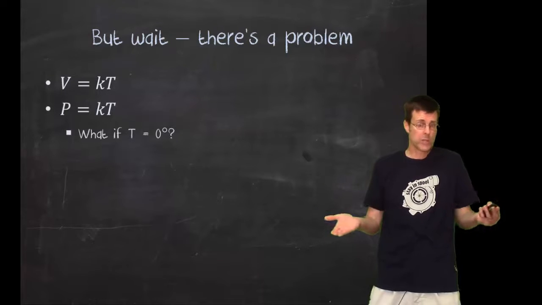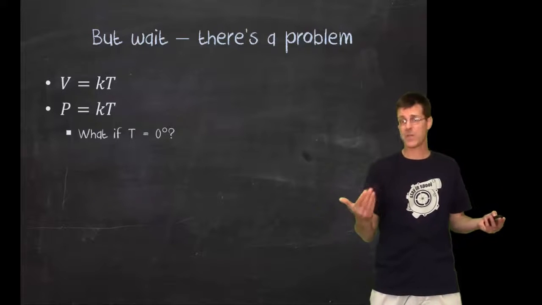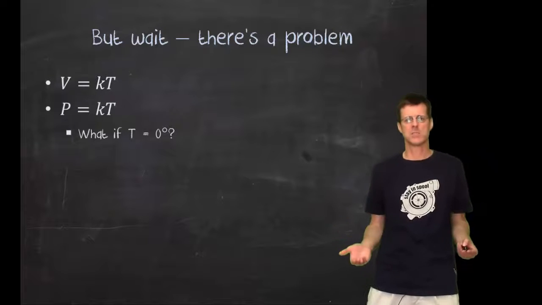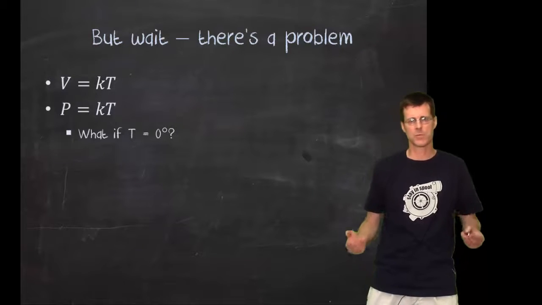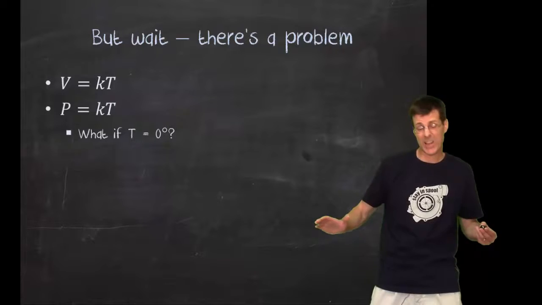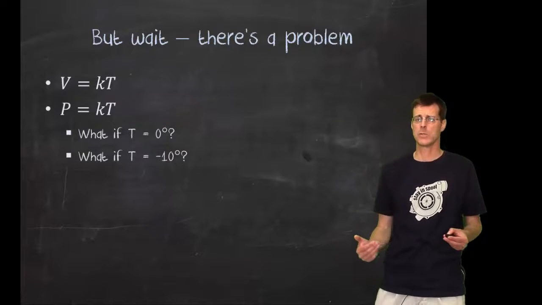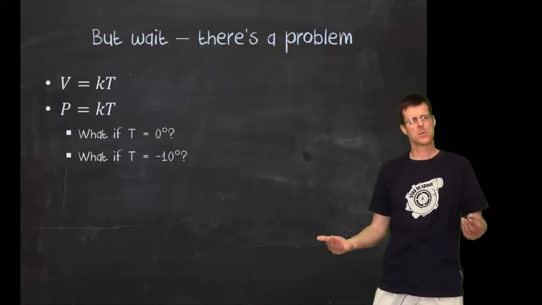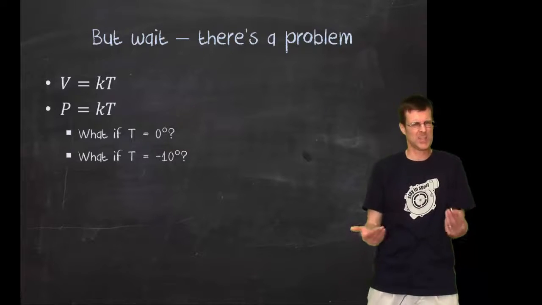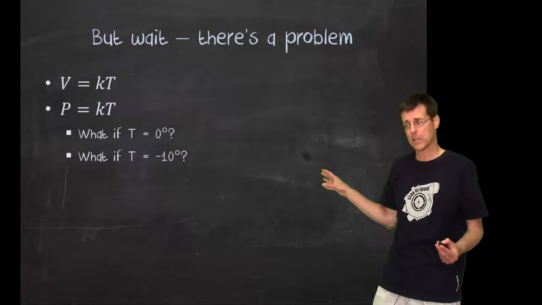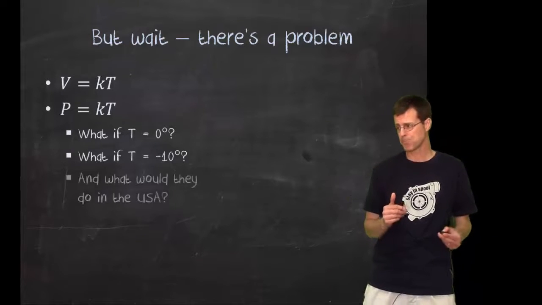we could have a temperature of 0. We have that all the time in Canada. Right around, I don't know, December, where it starts getting cold, we'll have those days where it's 0 degrees. And throughout the winter, we also get into temperatures of negative degrees Celsius. What happens to our volumes and our pressures then? Can we have negative volumes or negative pressures? But the formula, as you see it, that's exactly what would happen.